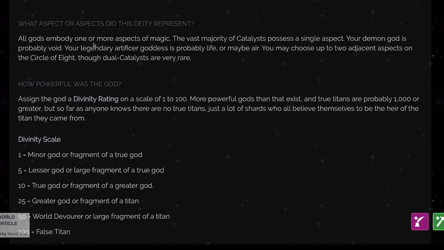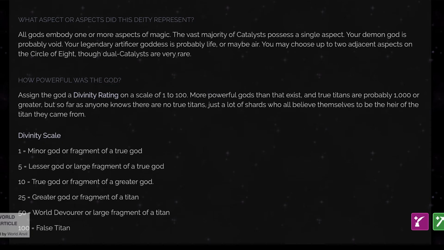It is possible that you can do a dual catalyst. So let's say you've got that nature goddess in question. Maybe she has both air and life, in which case players would get to choose when they went to that catalyst. This is very, very rare. Not too many of those exist. Typically what would happen in that situation is our nature goddess would break into a life catalyst and a separate air catalyst. And that's usually what you find throughout the sector.